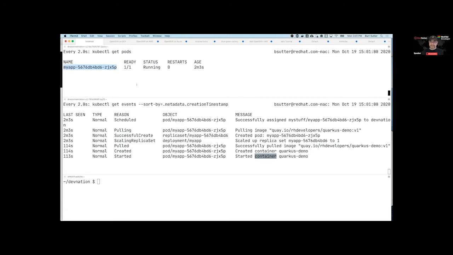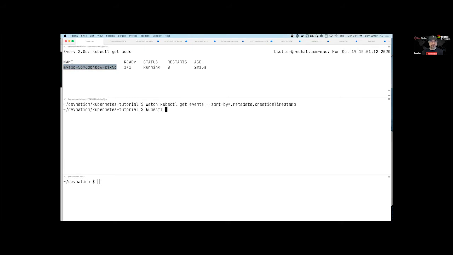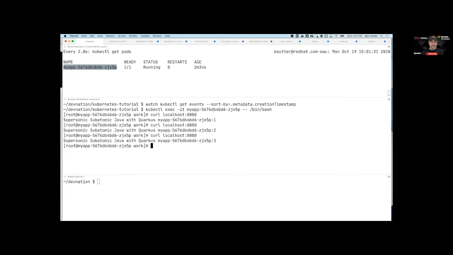So that is running my little Java application here on this local machine inside that Kubernetes cluster. Now, you might be wondering, how do you know that it's there? How do you check that it's okay? We're going to come in here and say kubectl exec -it, and exec into this pod. I'm going to paste the pod name in right there, -- /bin/bash. Then I can say curl localhost, because I'm now inside that pod, inside that container, and there it is. That's the little application running on this machine.